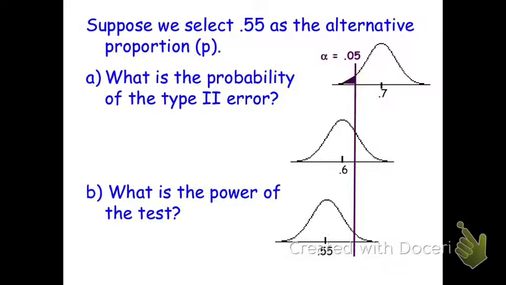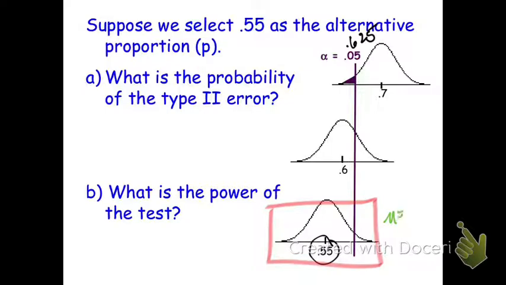Okay, so let's try doing 0.55 now. Let's get a little practice. So here we have 0.55. This is still 0.625. So what is my next step? If I'm using this normal curve right here, what do I need to do next? I need to find my mean and my standard deviation. Mean is 0.55. Good.